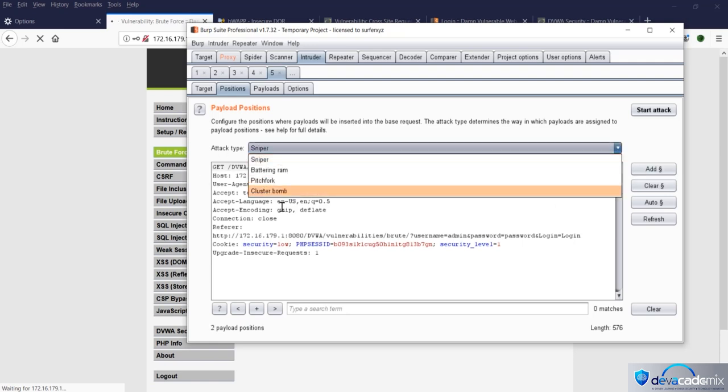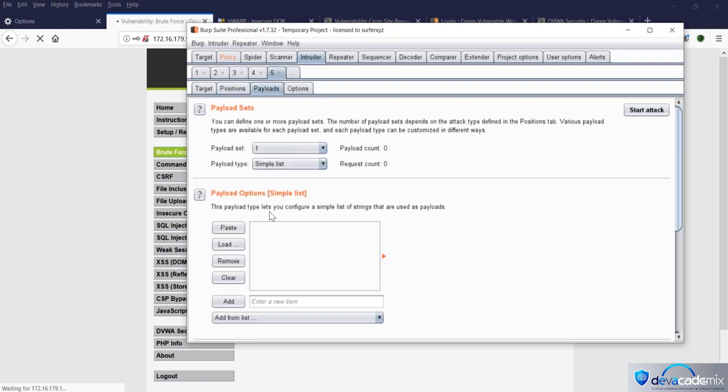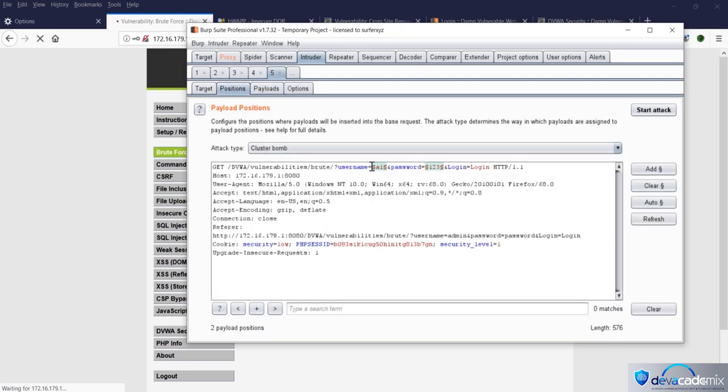For this we will be using cluster bomb, as there are two payloads. In cluster bomb, we input our payload list for payload set 1 and for payload set 2, where username is payload set 1 and password is payload set 2.